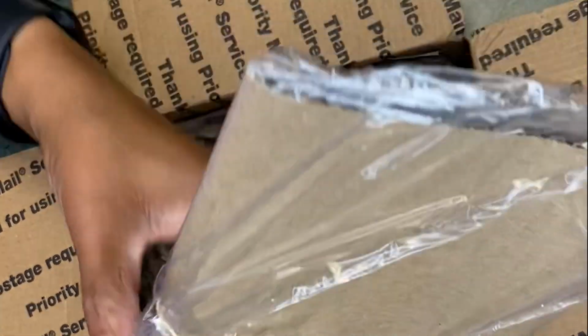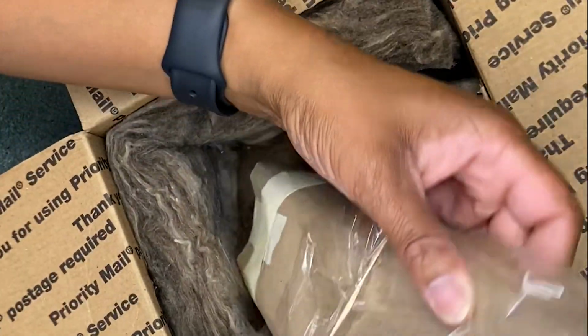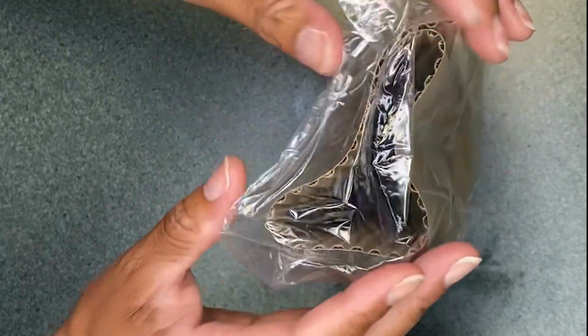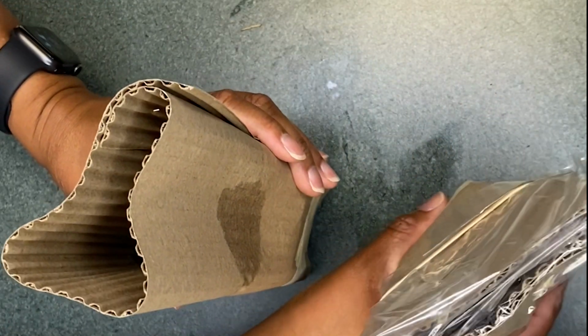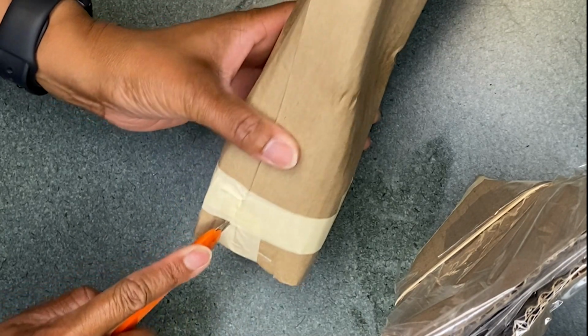So let's open this up. And I think these are smaller plants. I think these might be starter plants. The ones that we got from Linda's Secret Garden look like mature plants. This time of year, a lot of sellers are shipping small starter plants. And these were probably plants they started off sometime last year. They grew over the winter, and now they're nice new plants. Now, the advantage of buying small starter plants is that a mature plant takes a little while to get acclimated to your environment. With a small starter plant, they acclimate a lot better, a lot easier, because they're young and they haven't gotten set in their ways yet. So, like people.